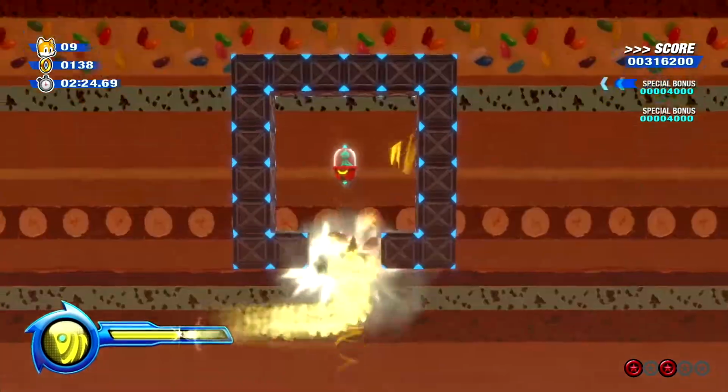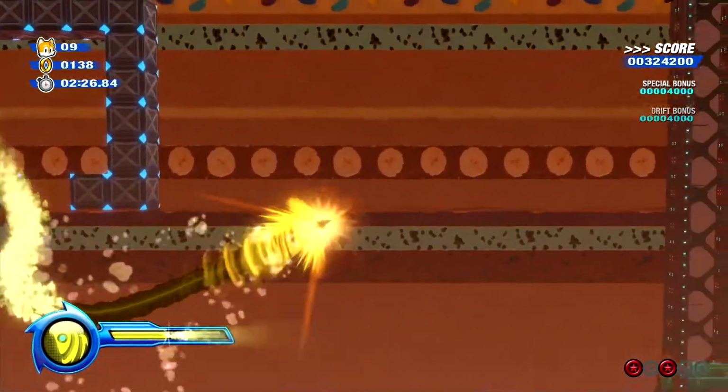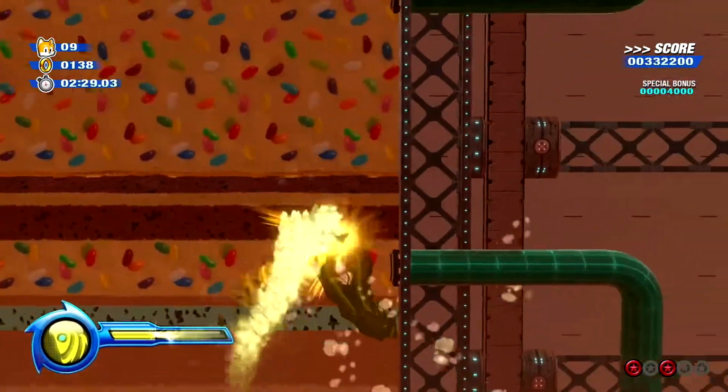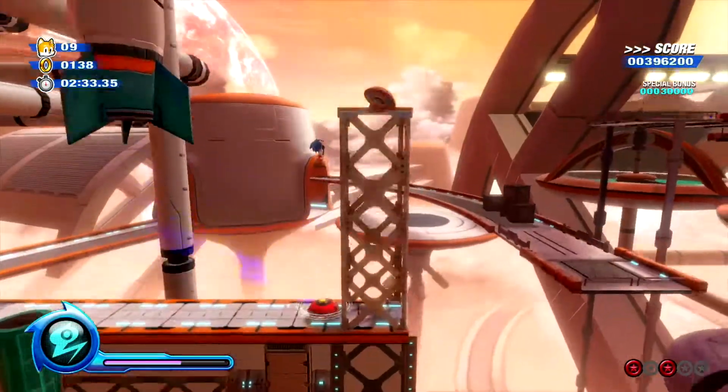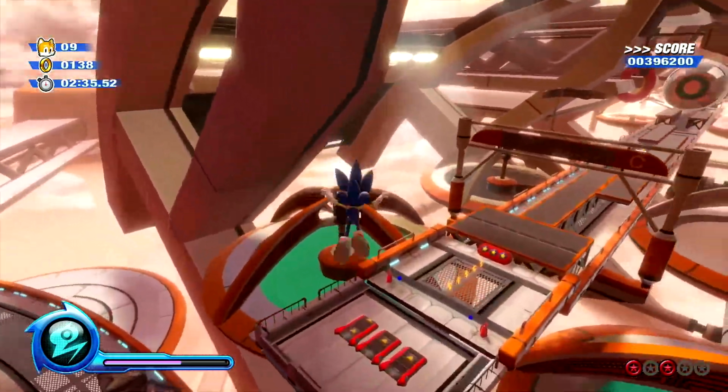Oh, there's a laser wisp. Yeah, I will take that just in case. Which way do we go? This way? Can I go in? Oh no, it just puts me back to where I am. Okay. Oh well.